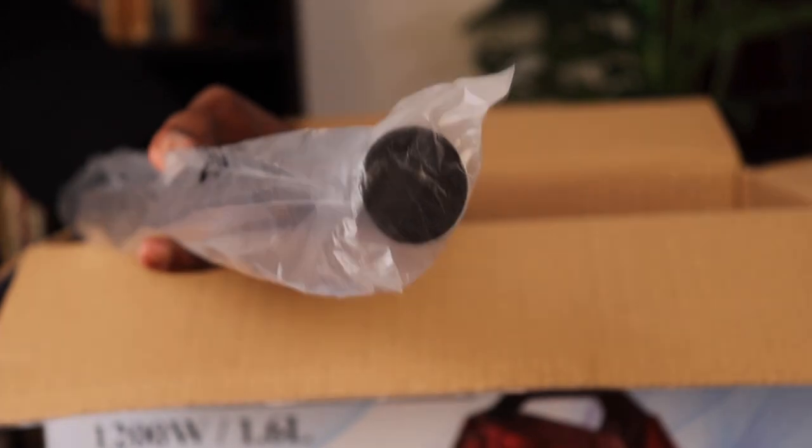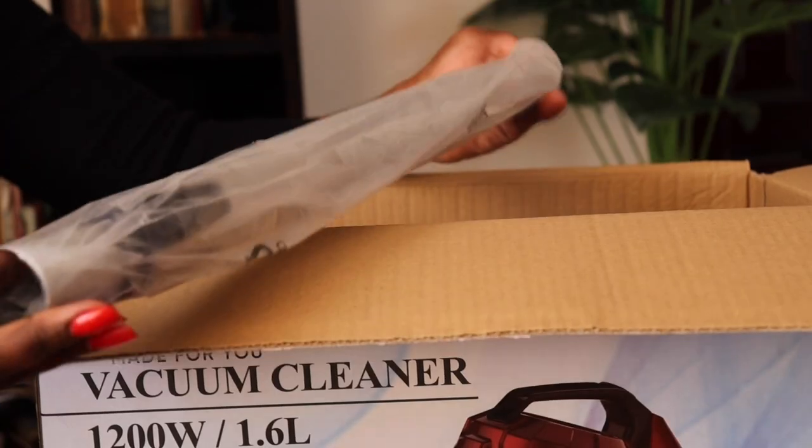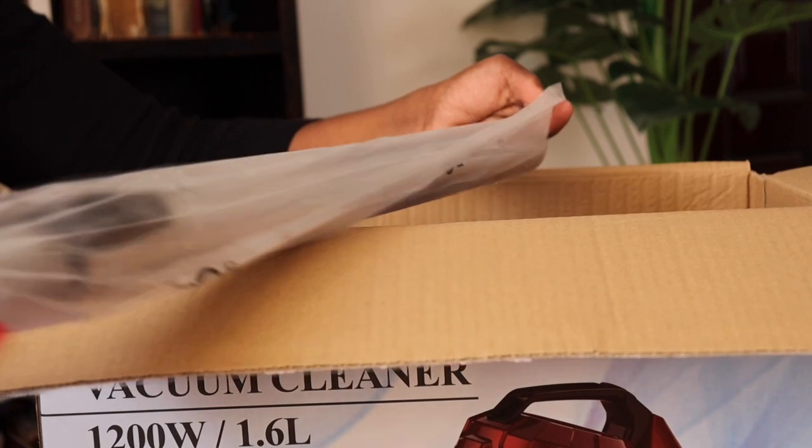This is the extending metal tube. It extends to whatever height that you want it to be. You'll see me demonstrating a few.